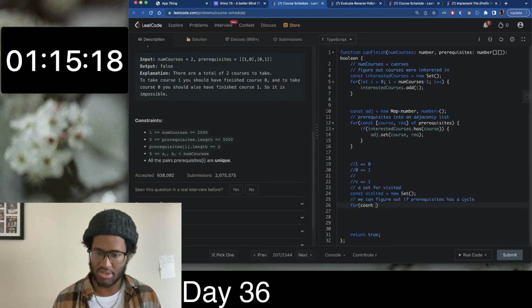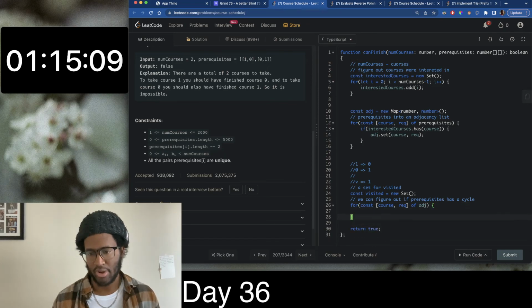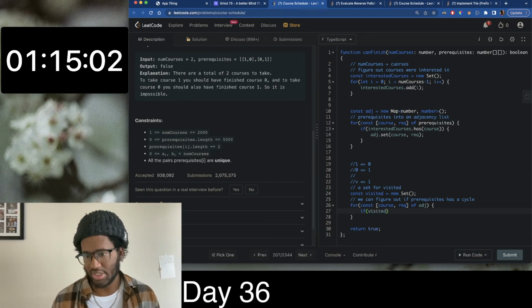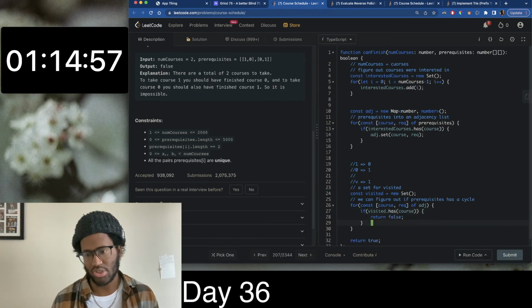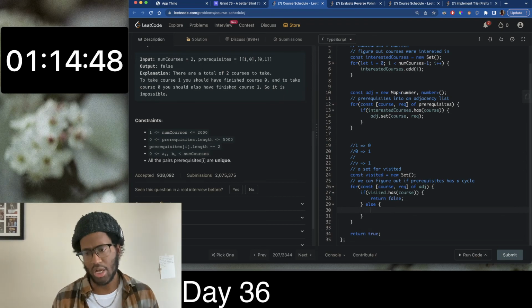So say const course and rec of the adjacency list. We're going to say, hey, if visited.has(course), then we're going to return false. Else we're going to add it to visited.